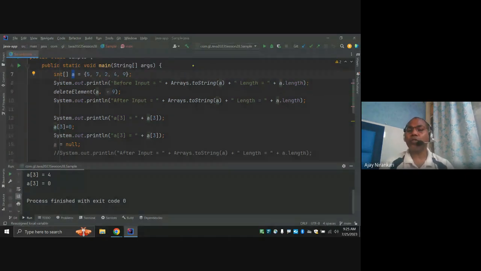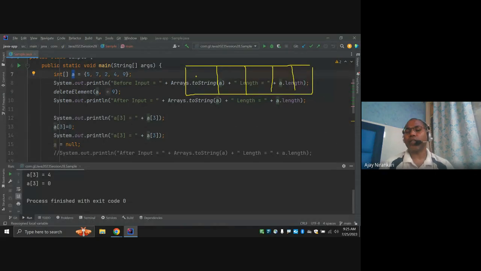Is the approach clear? Whatever your original array is, in this array you cannot do any kind of addition or modification, like here 3, 5, 9, 7, 2. I want to remove this 7 element. In this original array, we cannot do it. So what we can do, I am going to create another duplicate, blank array.